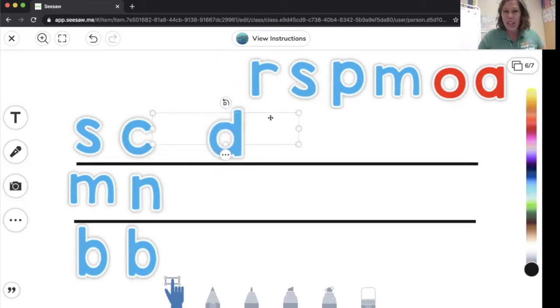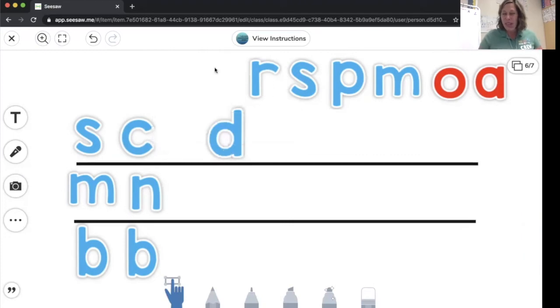Where do you think this one's gonna go? I want you to be thinking, well, I'm thinking right here. Where could I put this? Did you notice the long straight line? I noticed that, and it has that round, that curve right there. I am gonna move this one down here. All right, we are rocking and rolling.